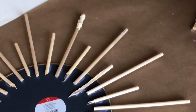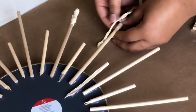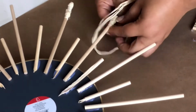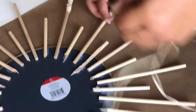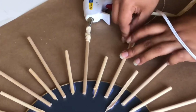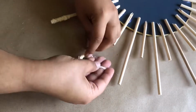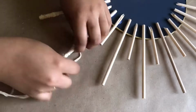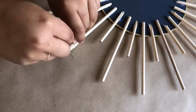And here you'll see me take a bit of raffia texture material that I got from the dollar store. I've been using this a lot lately in my previous videos. It really adds that nice natural touch that you usually see on these type of products in the store. And I'm just wrapping them a few times around the longer dowels and then gluing them down to secure them.